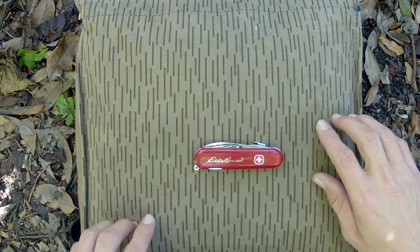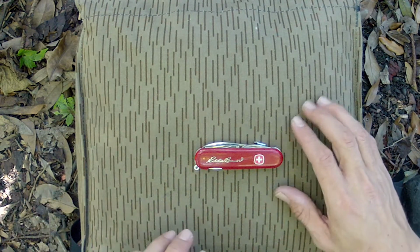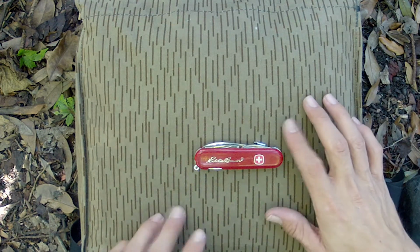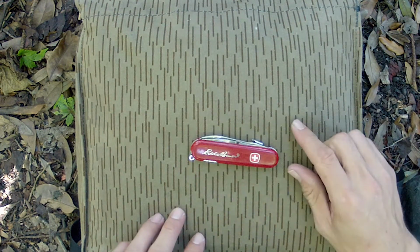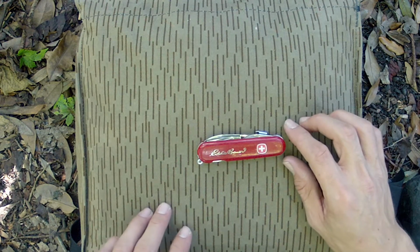Anyone who knows me knows I carry way too many knives. Usually 2 or 3 at a time. I'm usually carrying my main one, and then maybe I'm testing out a new one, or maybe I'll just throw that in my pocket or put that next to my multi-tool or something. So I've always got plenty of knives on me.